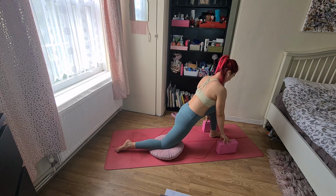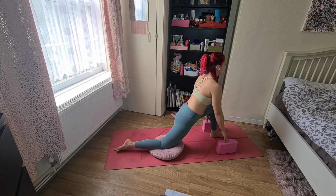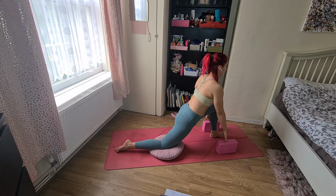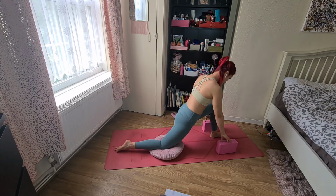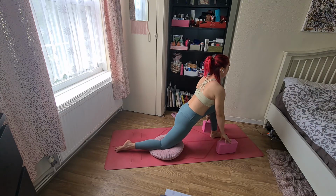Make sure your front leg has 90 degrees. Lengthen your spine, engaging your pelvis. Bring your gaze in front of you. Find your drishti, that spot where you can focus on.